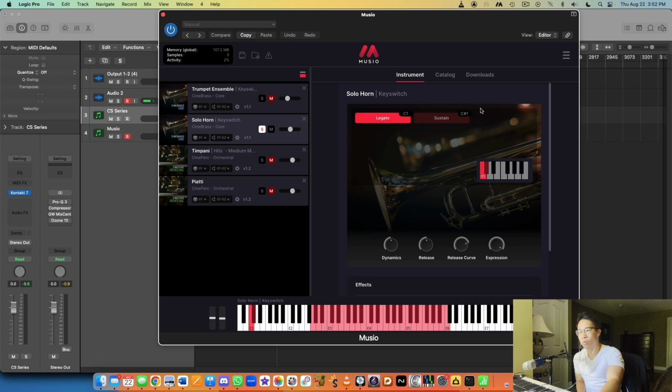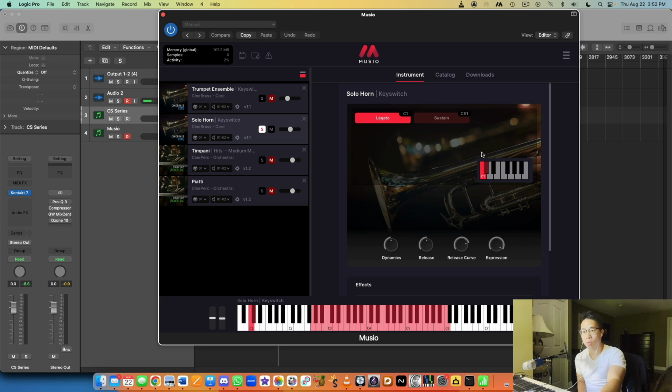Yeah, and I pretty much only use the legato patch from this library. It's so lyrical, so sweet, and I like how this horn really only stays in the quiet dynamic layers, around piano, MP at the very most.